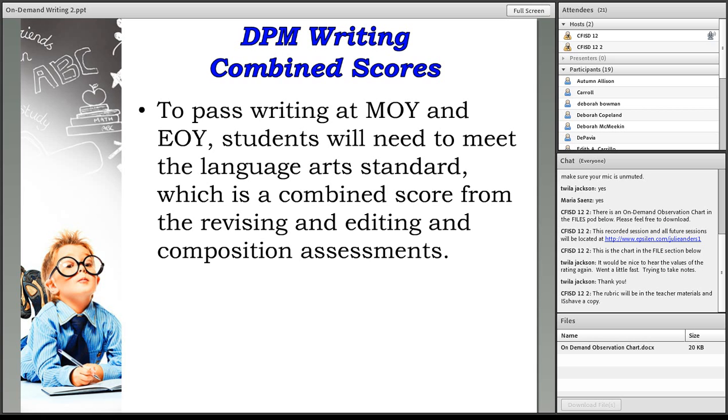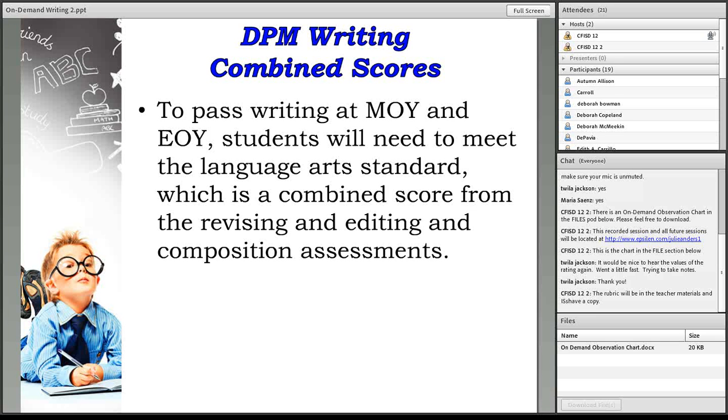On our district progress monitoring at middle of the year and end of year, we are going to have a combined standard. This was also something that principals in our discussion really felt could help better communicate to all grade levels as well as parents how writing performance, the connection between both the multiple choice section as well as writing, work together.